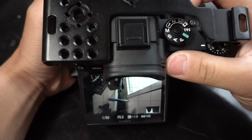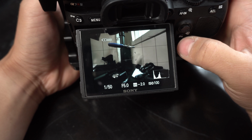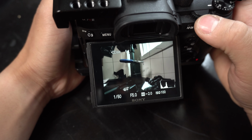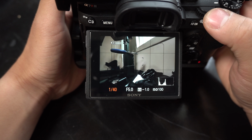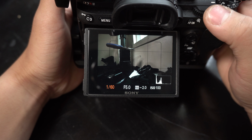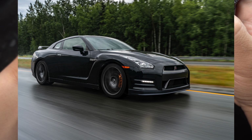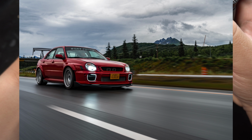So let's recap. Shoot in manual, shoot with the zoom lens, keep your ISO low. Don't worry about your aperture. You actually want your aperture to be closed up, so f8 or above. And shutter speed is very important. Keep your shutter speed slower. The slower the better. Your photo will look more awesome, but at the same time you'll get a lot of shots that are blurry. So make sure you play around with the shutter speed. Start around 125 and then go up. Don't ever shoot anything above 125, because the photo won't look real, it won't be a realer shot anymore.